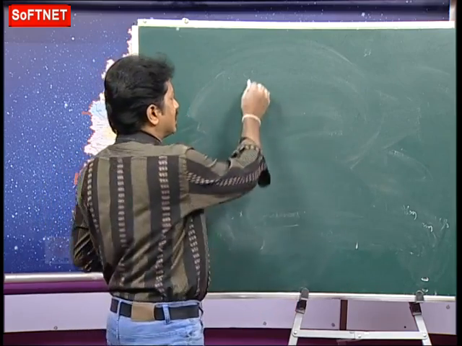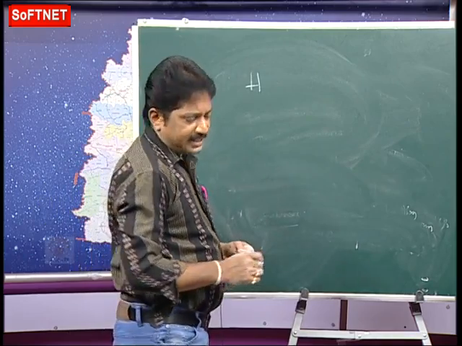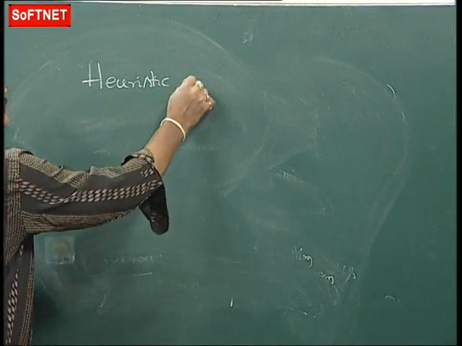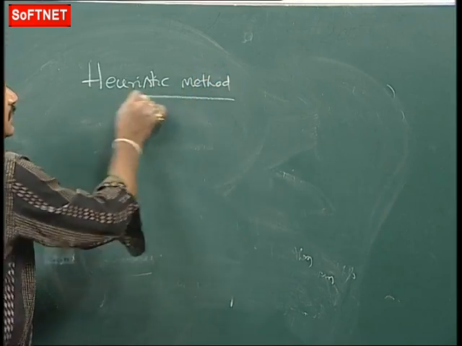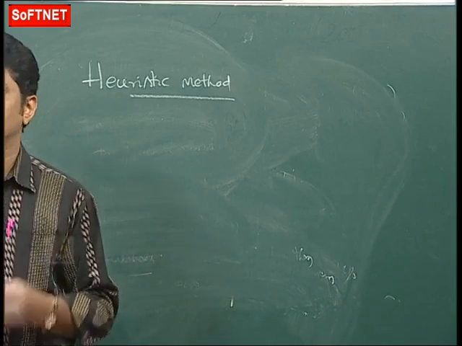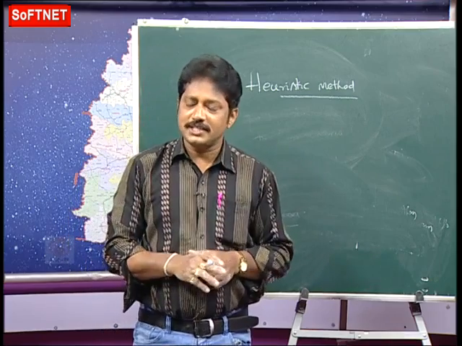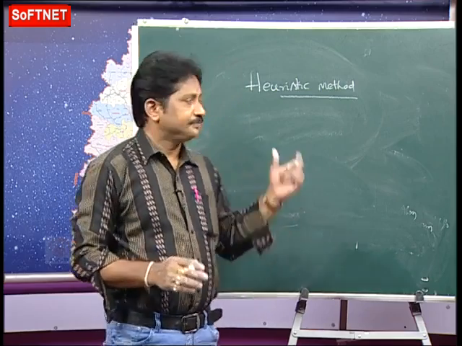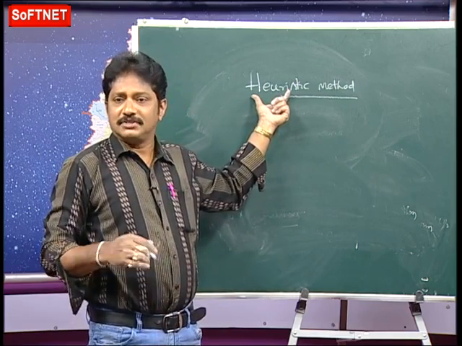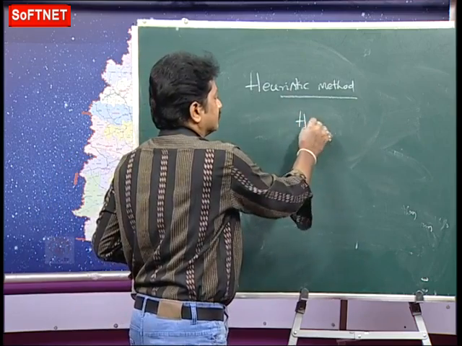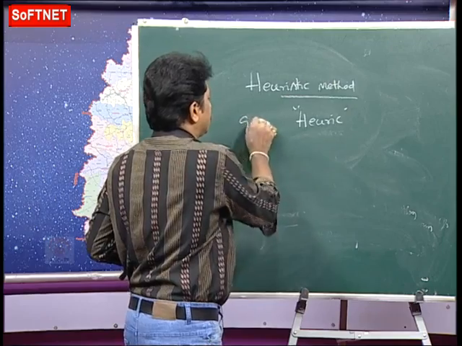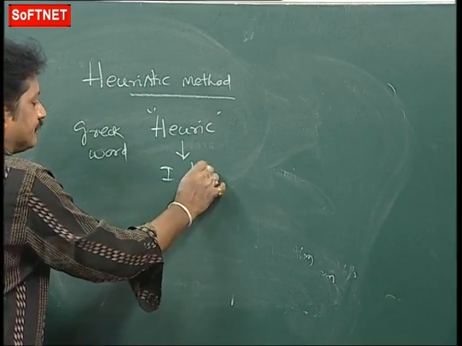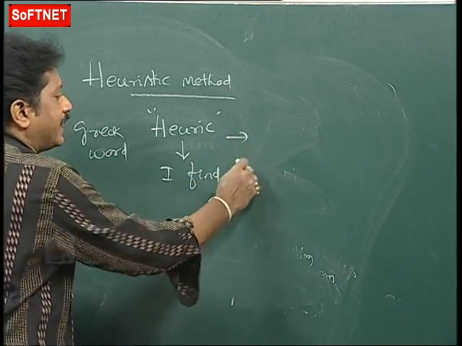Of course, you are teachers, you know all these methods properly, but my intention is that most teachers were trained in Telugu medium of instruction, correct? Because at the time there was very little English. So this terminology is very important. The heuristic method is generally derived from a Greek word called heurisko, the first one. Heurisko means I find. It's derived from the Greek word. Heurisko means I find. Okay, and it was developed by Armstrong.